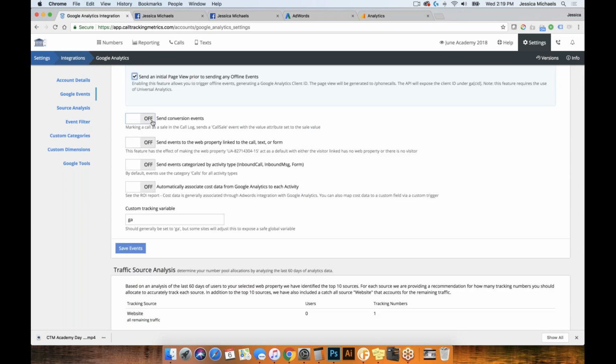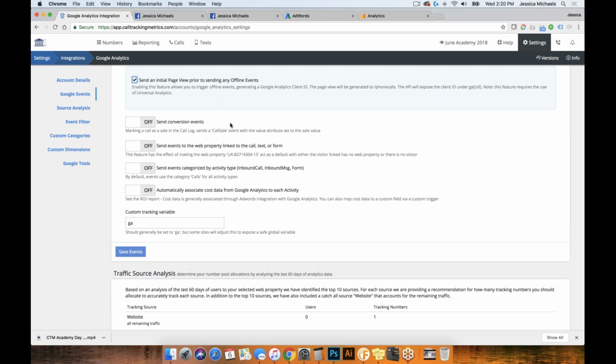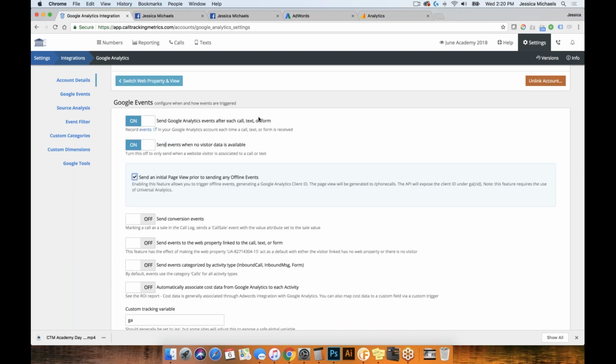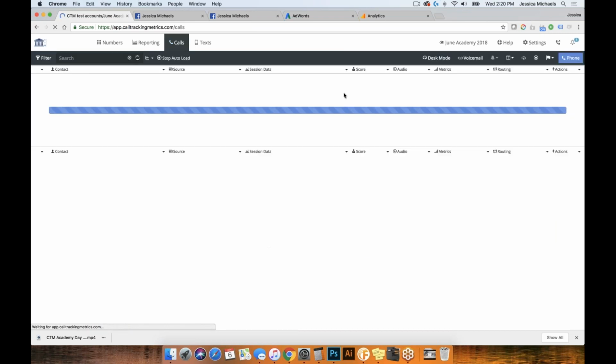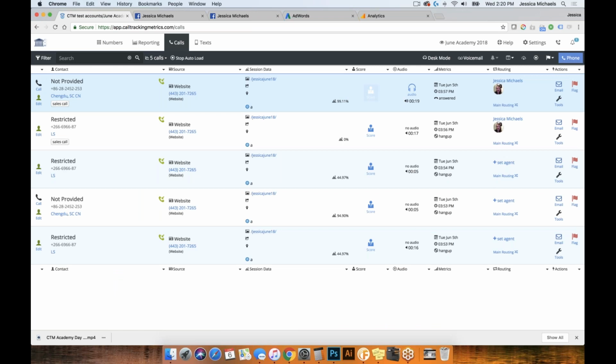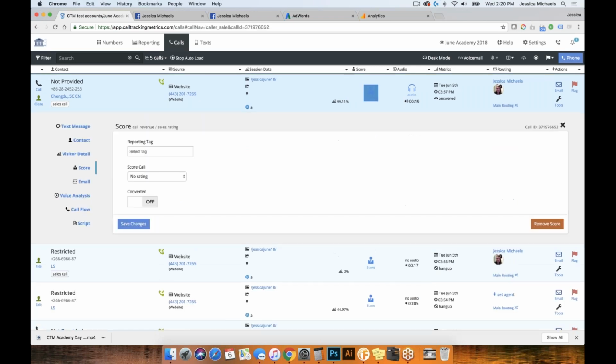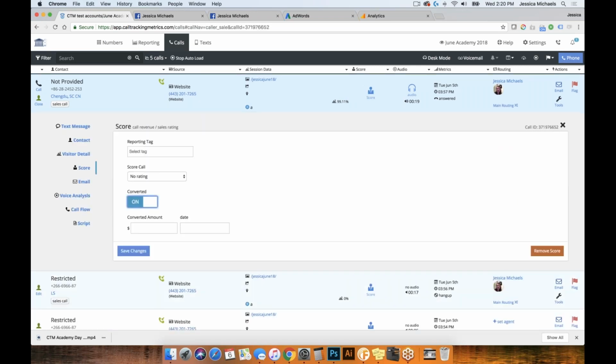So the third option we have here is to send conversion events into Analytics. So by default, we're going to send an event for every inbound call, text, or form. But if we actually hop over here to the call log, I'll explain this. If you're scoring a call and marking it as converted, we can send a separate event into Analytics, and that would be a call sale event.